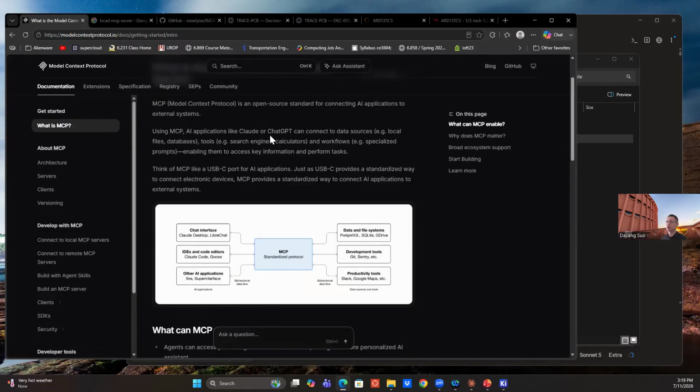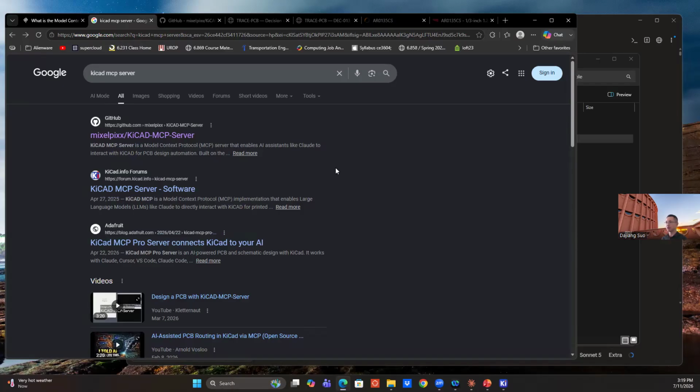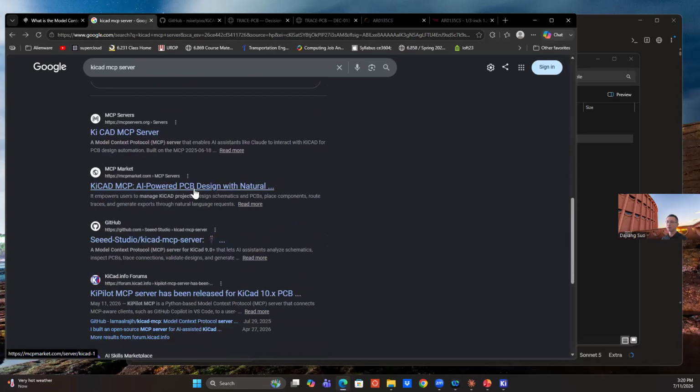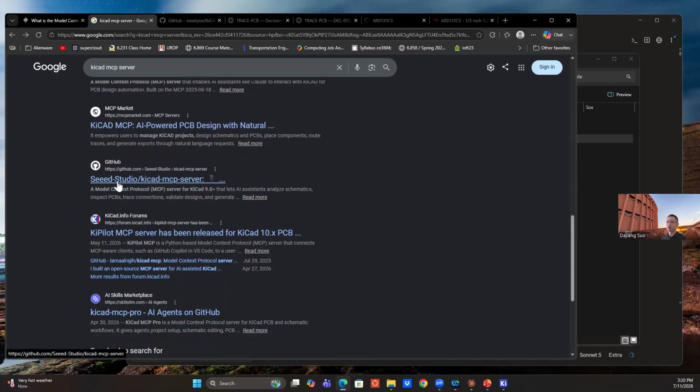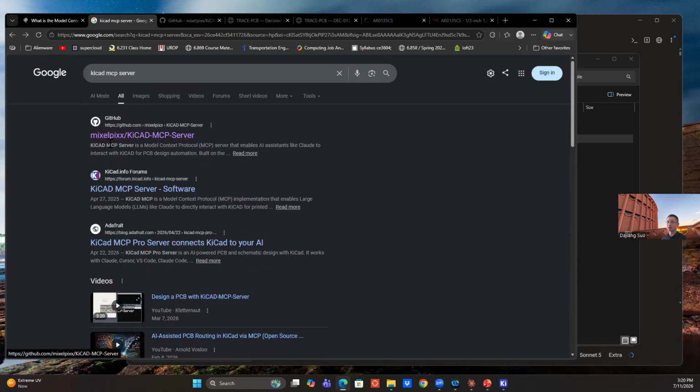But for those of you who are just getting started in this domain, what I recommend is that you leverage existing resources. It turns out a lot of PCB designers, thanks to their efforts, have published open source resources online on GitHub. In fact, if you open Google and search with the keywords KiCad MCP server, you can find a whole bunch of KiCad MCP servers published by different designers. But not only by individuals; you might notice there is even one published by Seeed Studio, a company that built a whole bunch of very nice IoT products. I actually personally use that in some of the ESP32 boards they built.